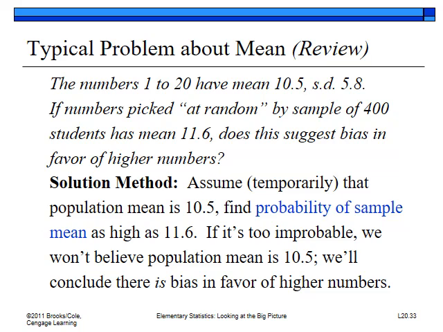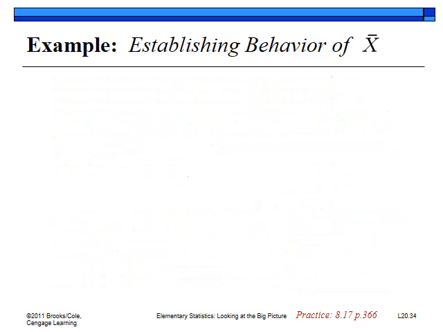So remember, the method that we mentioned was to assume for the moment that the population mean is 10.5. So here when I'm saying assume that the population mean is 10.5, I'm talking about the population that the sample is coming from. If this sample is abnormally large, that means that the students aren't choosing from the population that we think they are. So we want to find the probability that our sample mean is as high or higher than the one that we observe, 11.6. So we've already talked about how to find these probabilities. So let's look more closely.